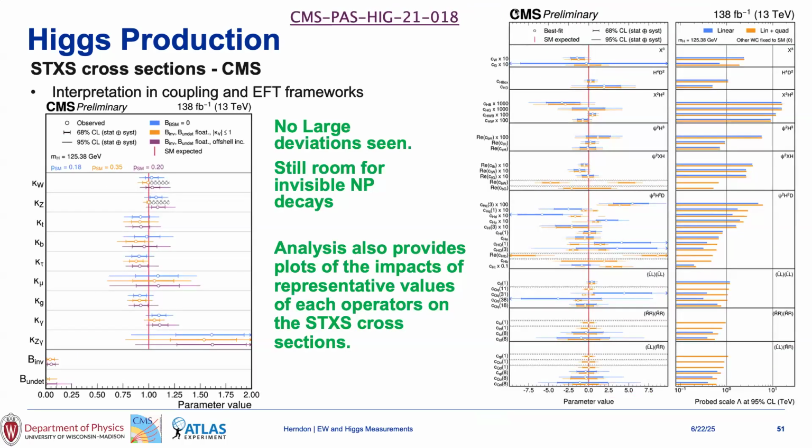Well, what do you want to do with these measurements? This is from the same CMS measurement. You want to look for new physics. So we understand that in general, we don't see some huge excess of Higgs production. We don't see some non-standard coupling to the fermions or bosons. So we have to start looking in specific places.